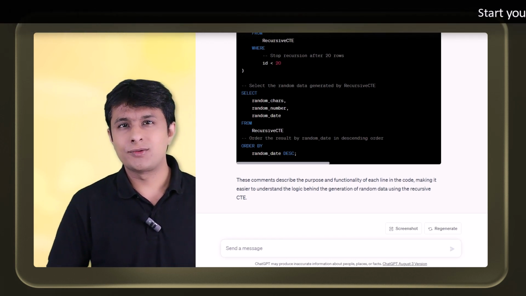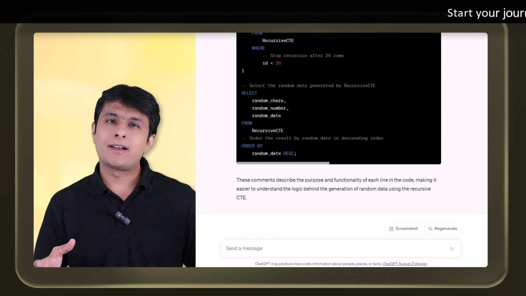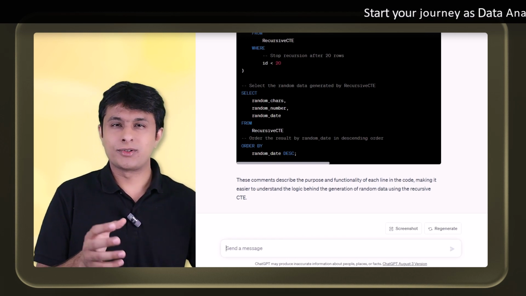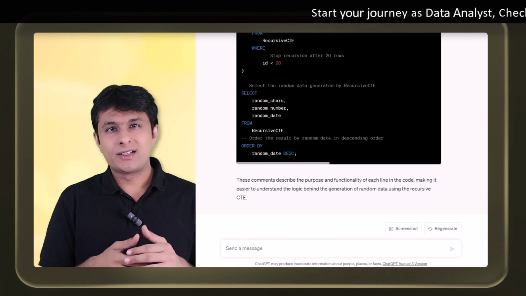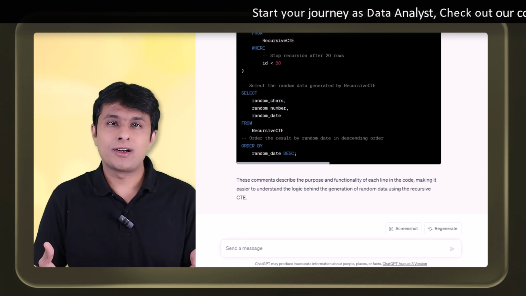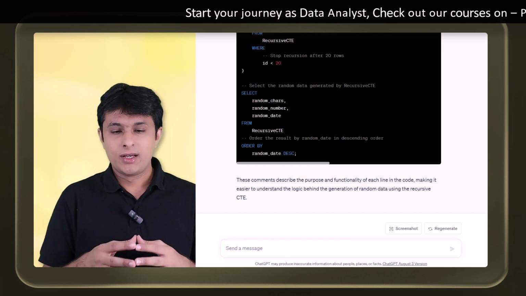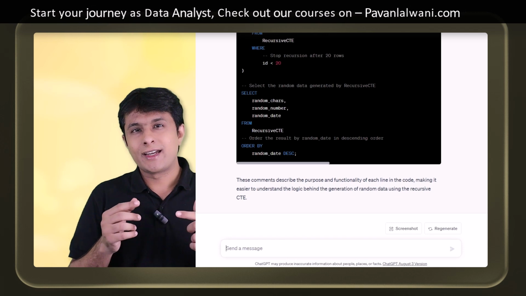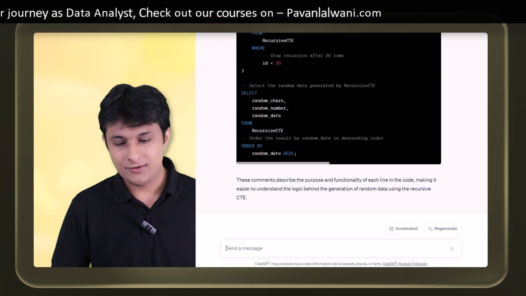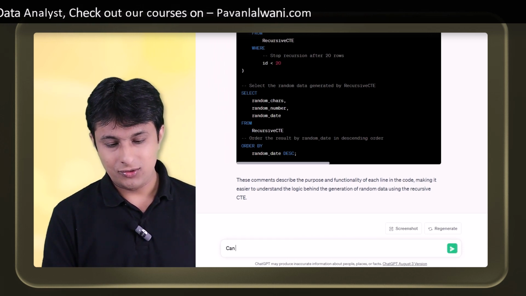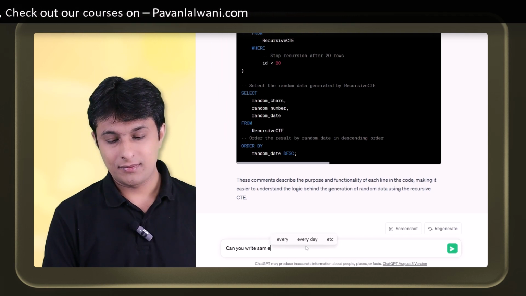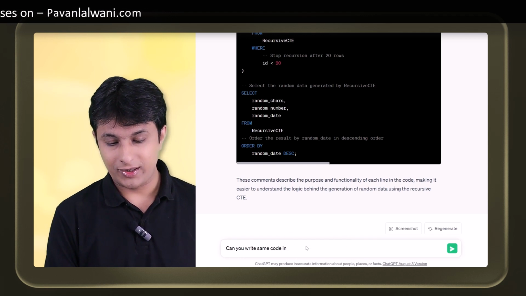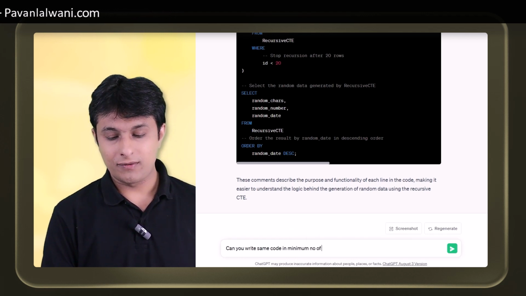The second part of this is that people write code lengthy. The person who wrote the code may have been a 30-year-old, 40-year-old, or 50-year-old. Now, with time, people have found shortcuts to write code in a simpler manner. So, can I optimize this particular code? Can I reduce the size of this code? Can I write the same code in fewer lines? Okay, let's try to understand. Can you write the same code in 3 lines? Or not 3 lines, 3 lines would be very few. Minimum number of lines possible.